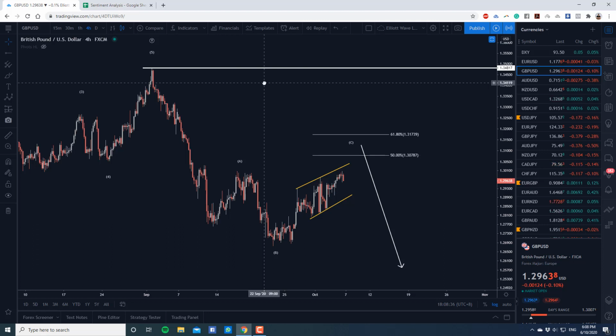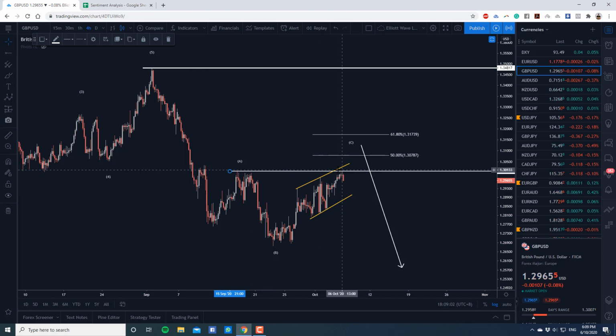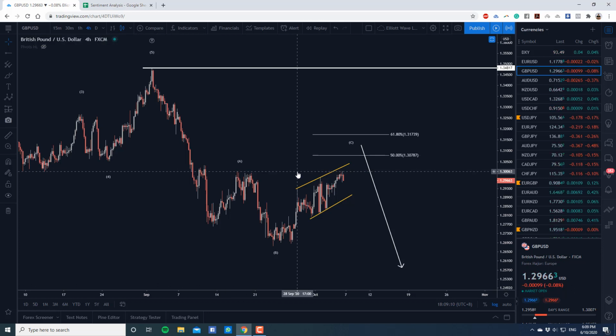To give you an example, a direct application of how we apply the principles and methodologies, aligning the fundamental, the sentiment, and of course looking at technical charts, putting all this together into a trade idea and how we're going to execute it. If you take a look, this high here has also been recently tested, so a lot of things are right now aligned for a potential short. This is why I want to shoot this video, to share with you guys, to take note of the pound, mainly Pound Dollar and of course Euro Pound.